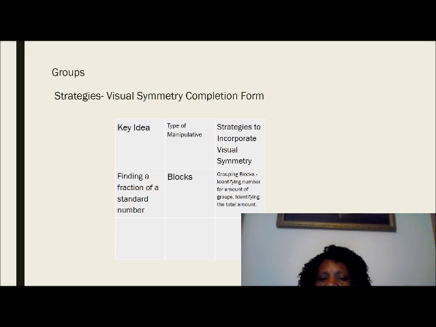One of the things I like to add at this point is that I always like to show what I'm doing. Sometimes you have supervisors coming in the room and they see the kids and they ask, what are they doing? Why are they playing with manipulatives? And here is one way that I deal with that. I develop a form which identifies the key idea, what manipulative would be used, and what strategy would be used. So that if next week or next month I'm not there, somebody coming behind me will be able to follow suit and do the same thing.